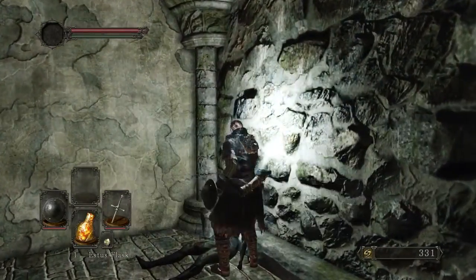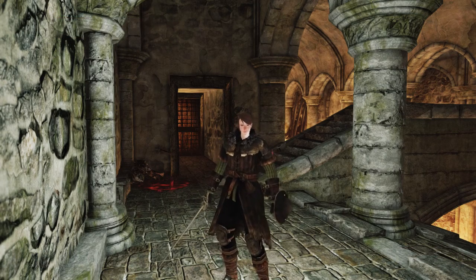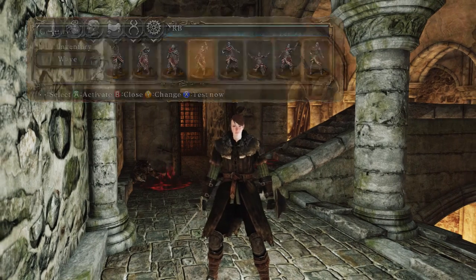So yep, I think that'll do for this episode. That's pretty much it. Next time we'll head and buy the fragrant branch of yore and get the red Tearstone ring. So I'll see you guys then.